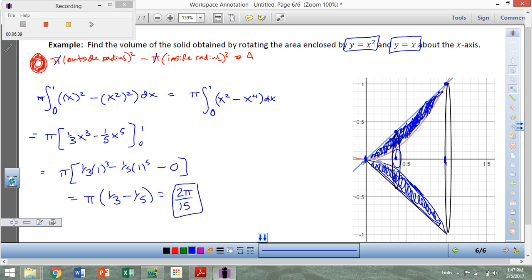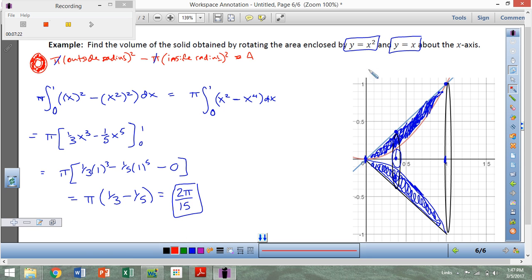So again, just like the disk method, I'm slicing these things either vertically if I'm going over a horizontal line, or if I'm going over a vertical line, I would slice them horizontally. I would do the top function as my outside radius. The inside radius is going to be the bottom function. If I were slicing these the other way, I'm just going to talk about this really quickly instead of doing a separate example on this.